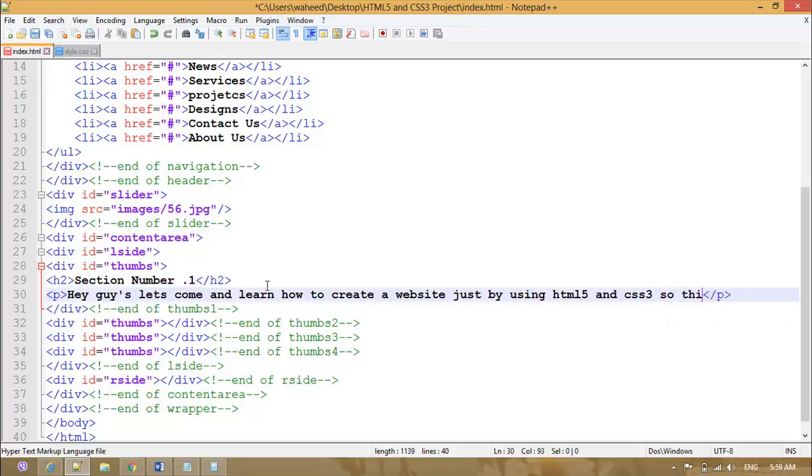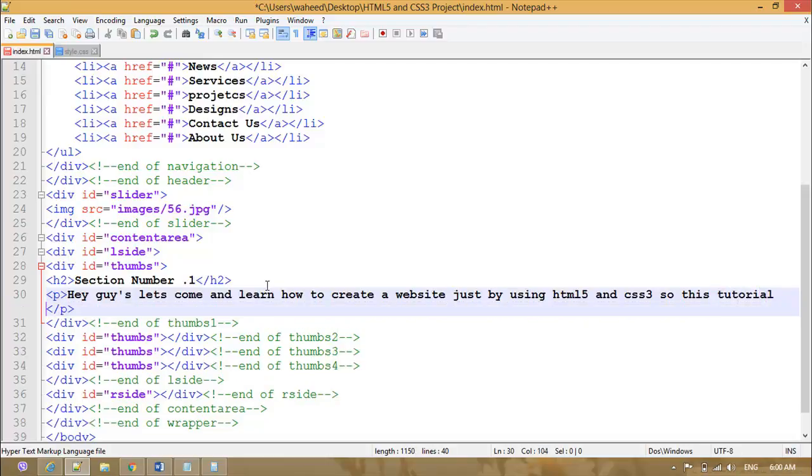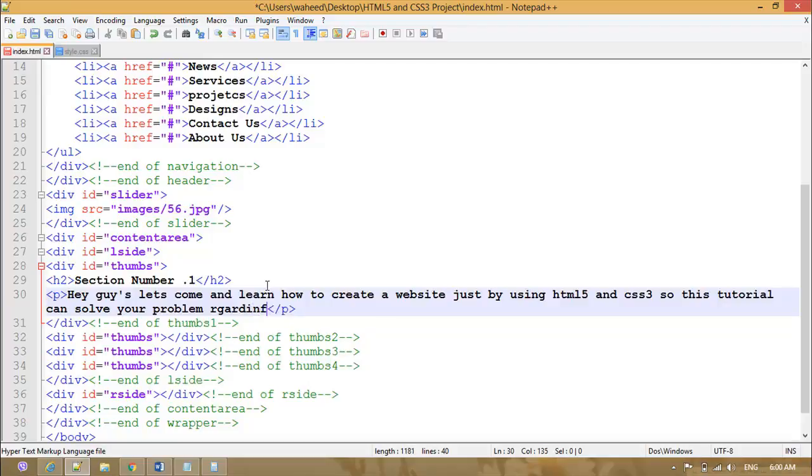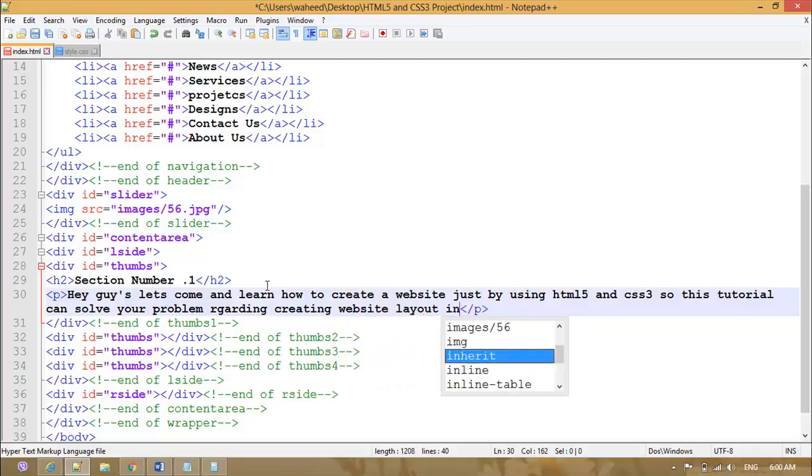So this tutorial can solve your problem regarding creating website layout in HTML and CSS.